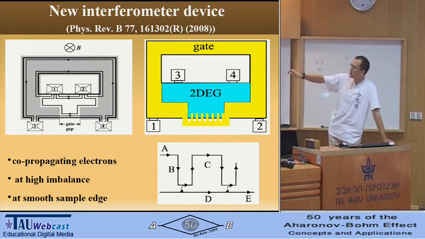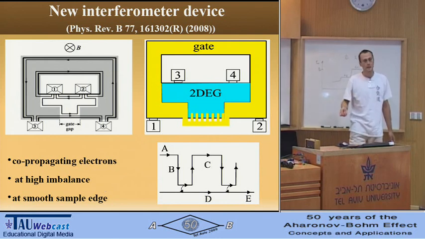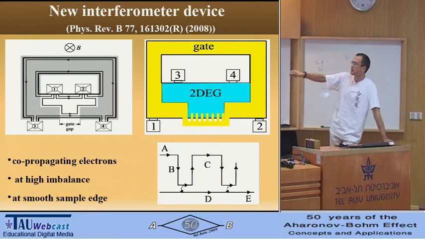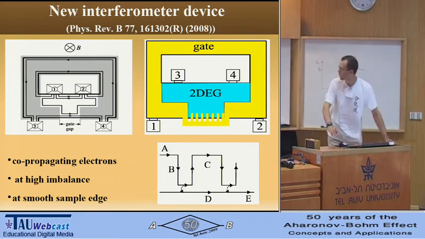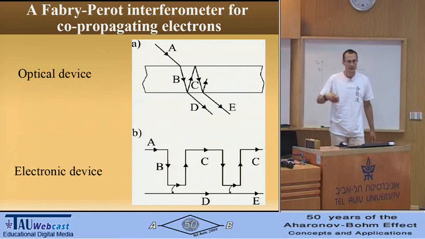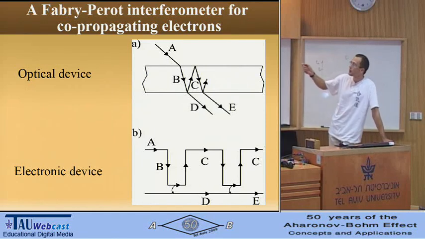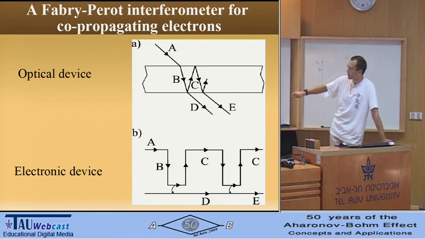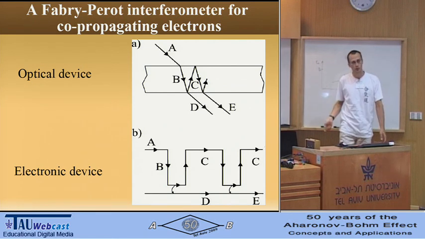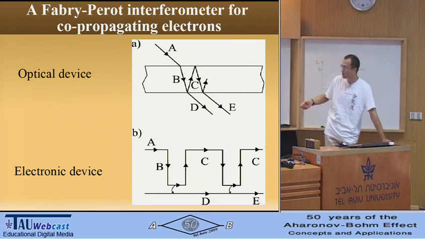And another edge state, which is from inner contacts, is connected here between the fingers, and also goes around the finger, and is also connected here. So I use several fingers just to make a device which is analogous to the Fabry-Perot interferometer, to have multiple reflections, because I can say that here is a reflection of an electron, here it can be transmitted or reflected, and so on. If I have, for example, 10 fingers, I will have multiple reflections.